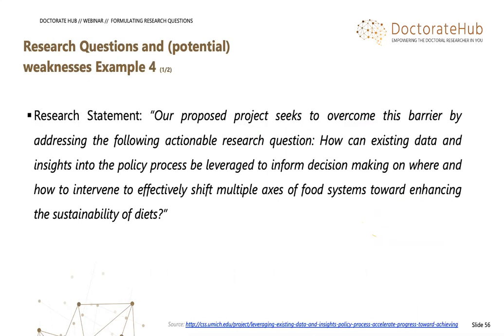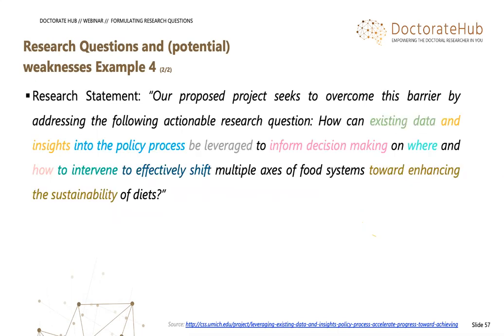And the 4th and final example. It's a research statement that goes, our proposed project seeks to overcome this barrier by addressing the following actionable research question: how can existing data and insights into the policy process be leveraged to inform decision-making on where and how to intervene to effectively shift multiple axes of food systems toward enhancing the sustainability of diets? It's taken from a university website, so one would assume this is good and sound, right? Let's look into that.